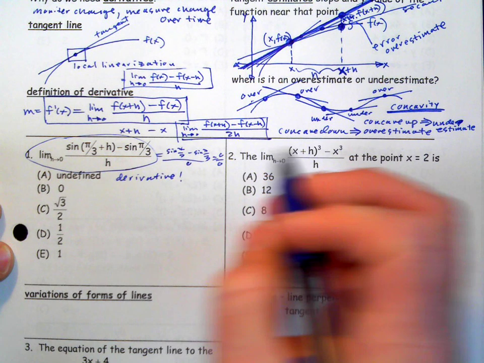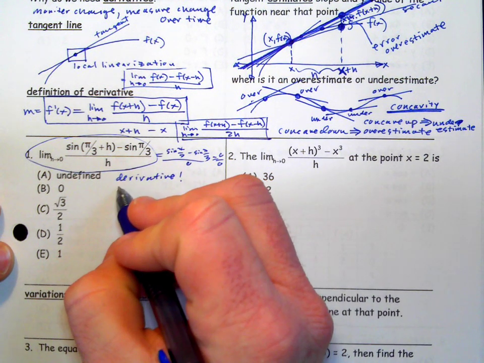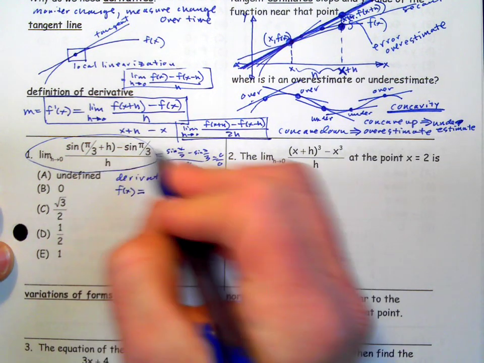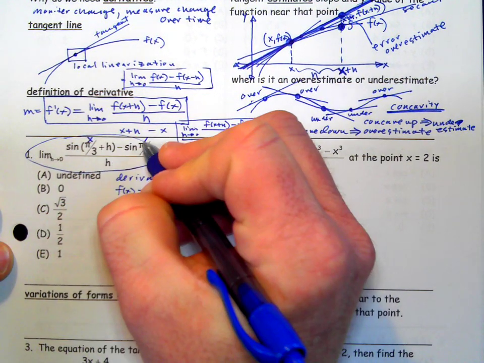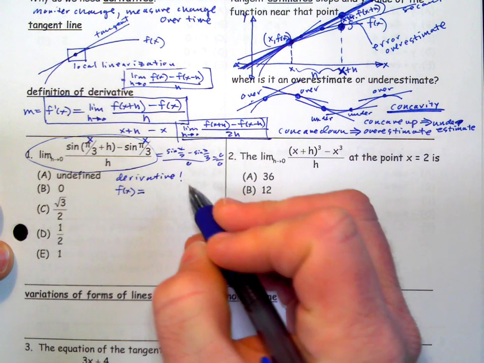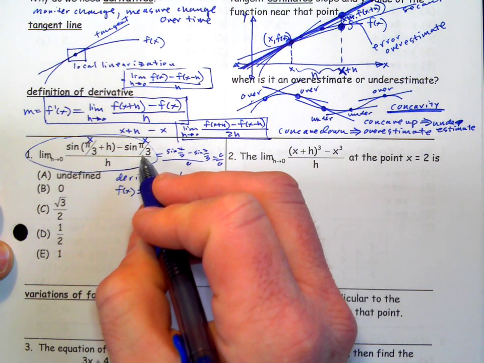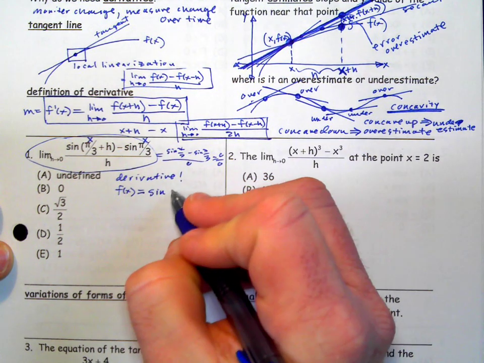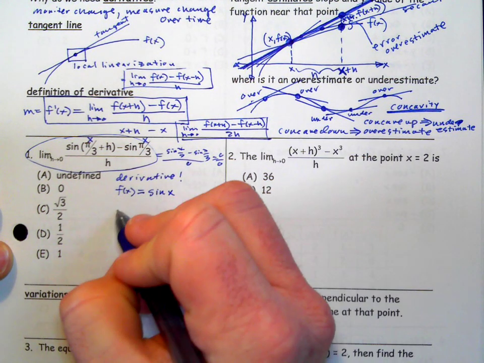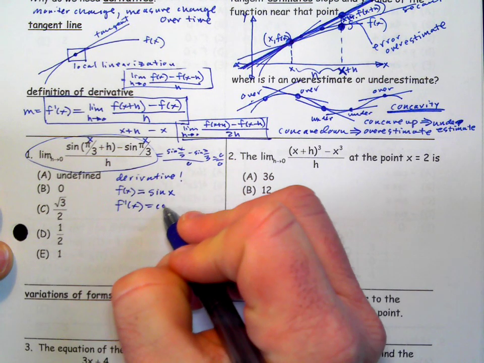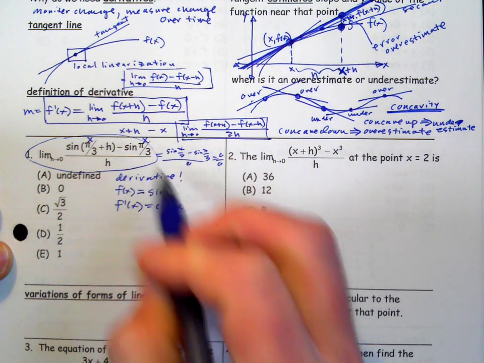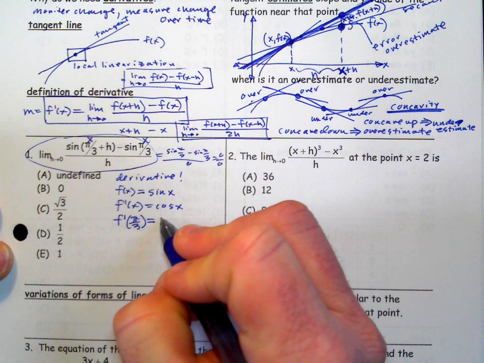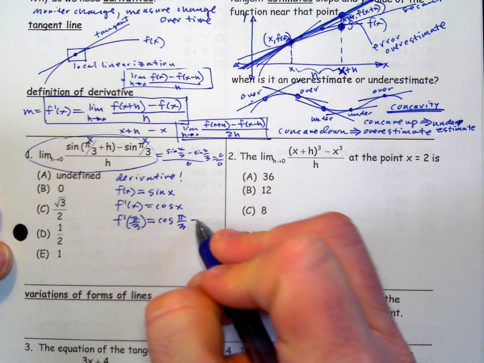So if we can recognize that, we could do this problem a lot quicker, probably more correctly, and say, okay, what's the function that we're trying to take the derivative of? And you see it there twice on the top. Now, there might be x's, x plus h and x, or there might be values where the x's go. If there's values where the x's go, that just means one more step to do later. But imagine that there's x's there first. The function is sine x, because here it is with x plus h, here it is with x. And I know the derivative of sine. That's easy. That's just cosine. If it had x's in it, then that would be your answer. But since there's values where the x's are, we're now going to evaluate the derivative at pi over 3.